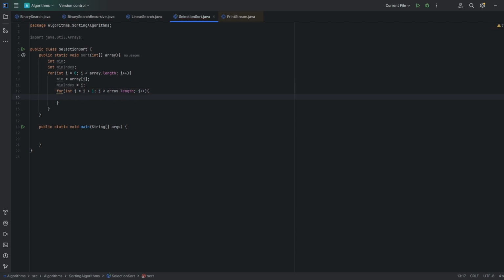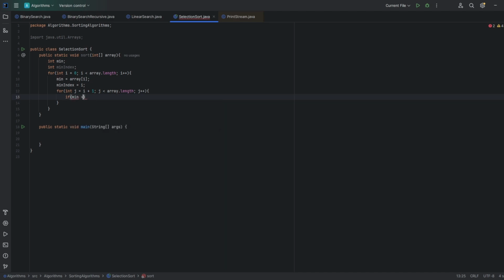Okay, here in the inner loop, we will have to create a condition check to find if there are smaller elements than our current minimum. If there is, we will have to update our minimum variable and its index.